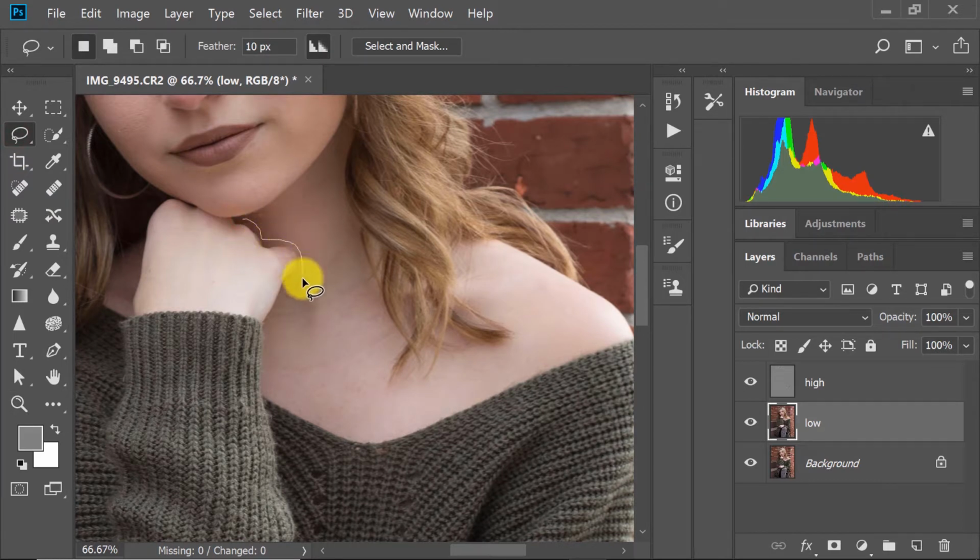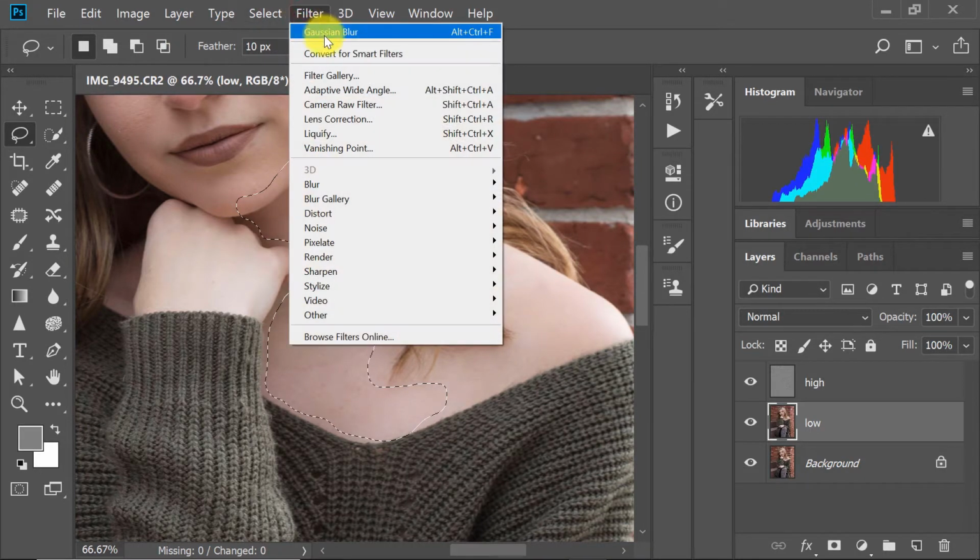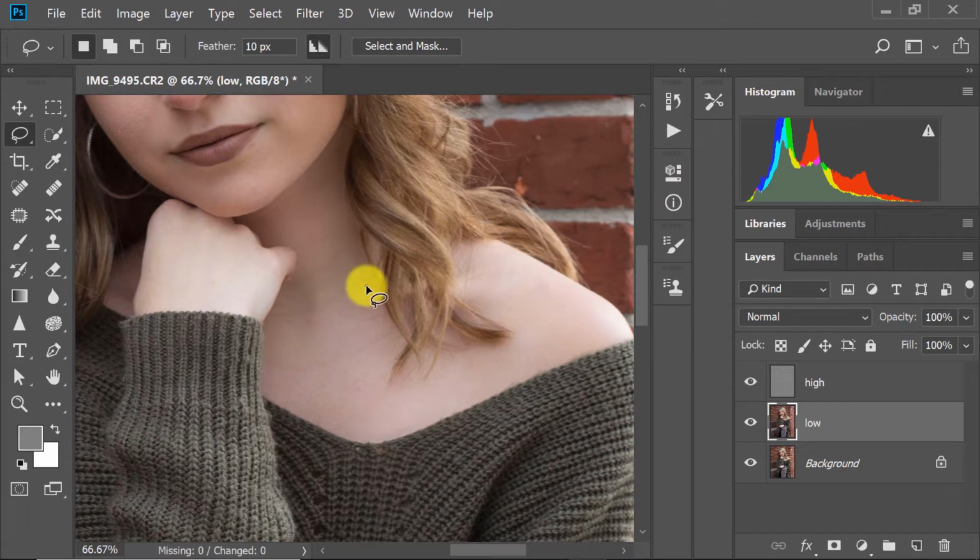Now if you notice, I'm also selecting the area around her neck, and I'm going to be doing it on her hands too. Any areas of skin that you see, you're going to want to do this on, because if you just do it on her face or if you just do it on her neck, the whole image is going to look weird. You want to make sure that you get every area of exposed skin and just make sure everything is blurred equally.